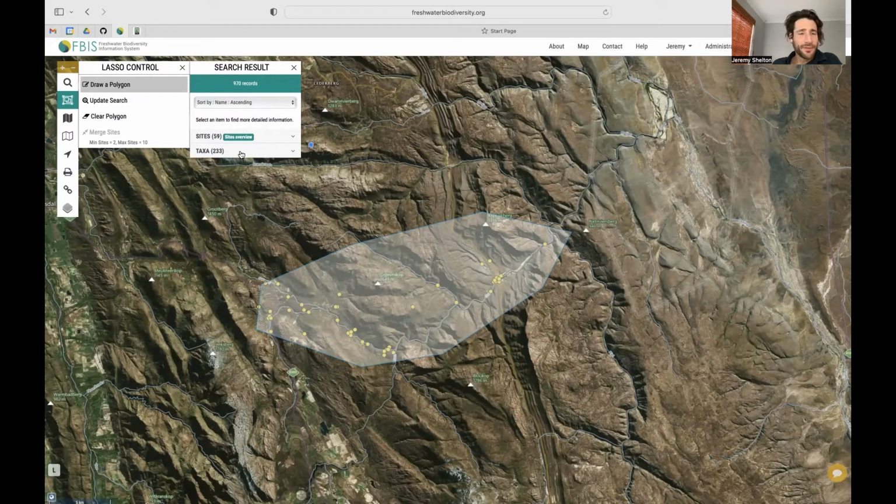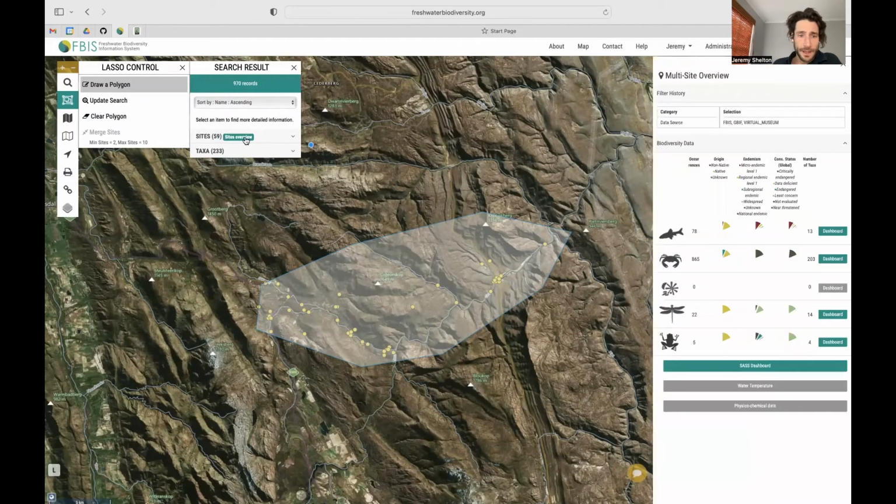So the next thing I'll do is hit, once again, the sites overview button to bring up the quick overview of the sites. And you can see that this time there are data available for multiple biodiversity modules. If you remember, last time it was just the fish. Now we have data for fish, invertebrates, nothing for algae, but we do have adult odonates and anurans as well.